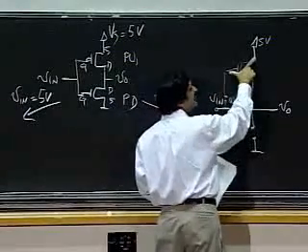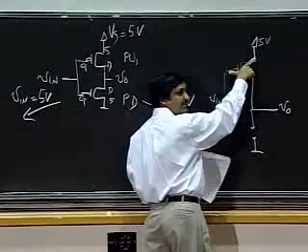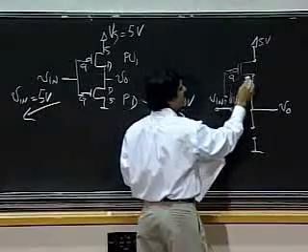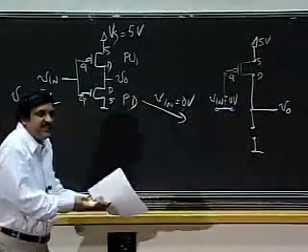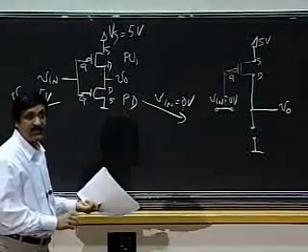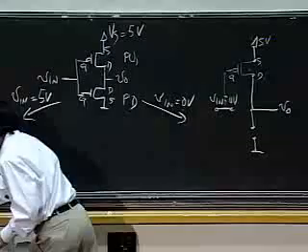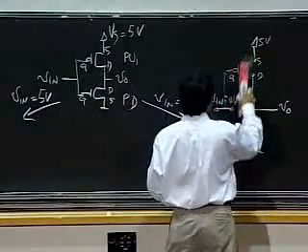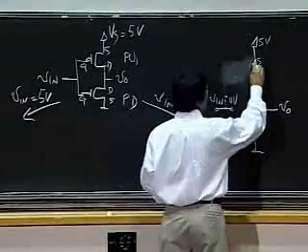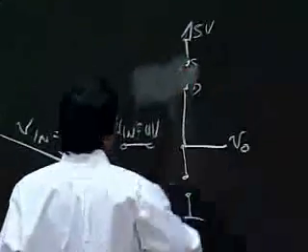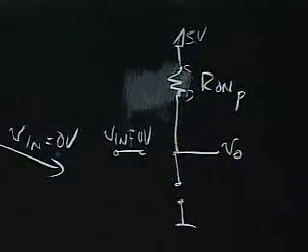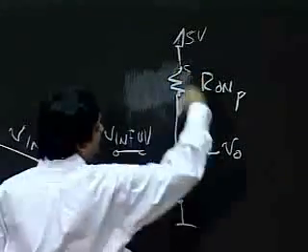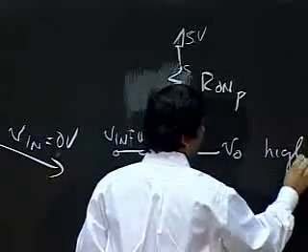Okay, so therefore, the GS of this is minus 5 volts. If this is 0 and this is 5, G, source and drain, GS is minus 5 volts. And minus 5 volts is significantly less than the threshold, minus 1 volt in our example. So this one will switch on. And if this one switches on, what I end up getting is R on P out there. So when this one kicks in, it pulls the output high and VO goes high.